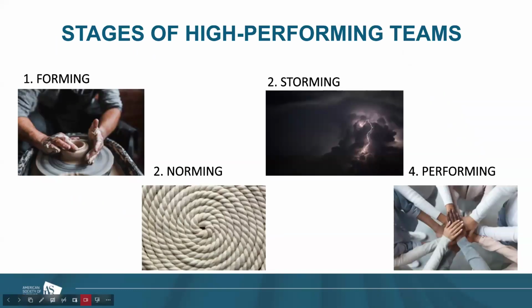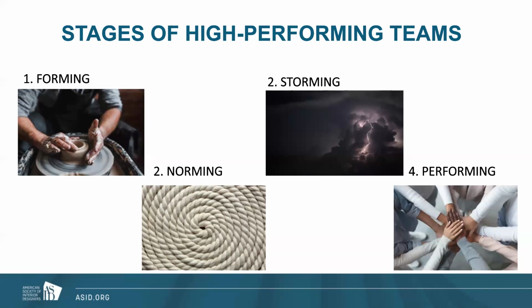So forming, that is identifying the who. Who are in those respective roles for the board, for the volunteer position, whether a committee or a board, etc. The second stage is storming. Storming is getting used to the policies, procedures, and each other. So really key is information transfer and knowledge transfer so that you can start to get an idea of what it is you're working with and through.